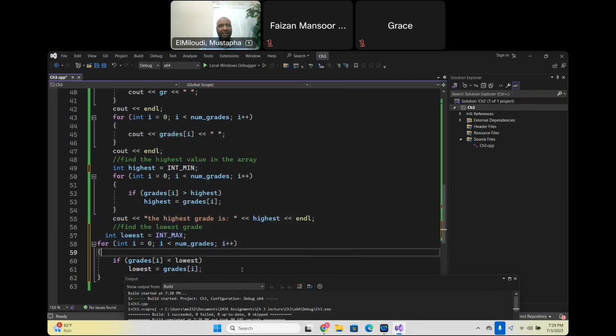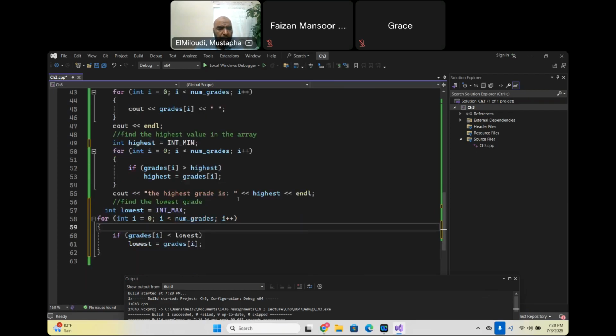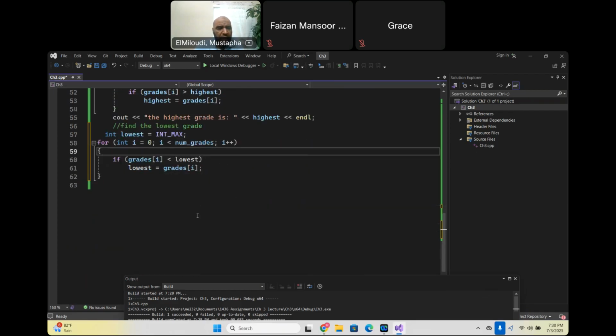See? So if you don't know the value, with the grade it was easy, but what if I have another situation and I'm not sure about the highest and the lowest? You can use these constants that C++ provides us with this information. Okay, so now we know how to find the highest and the lowest.